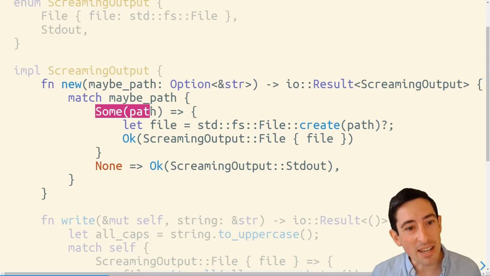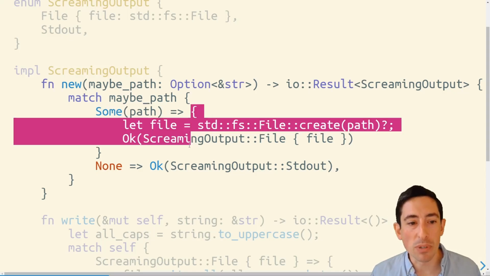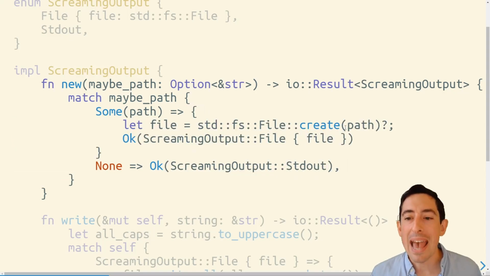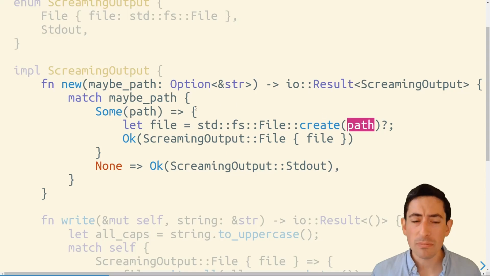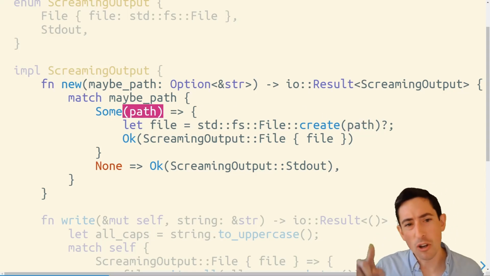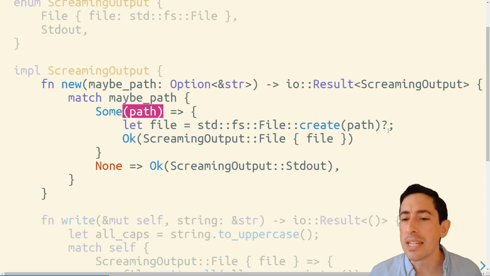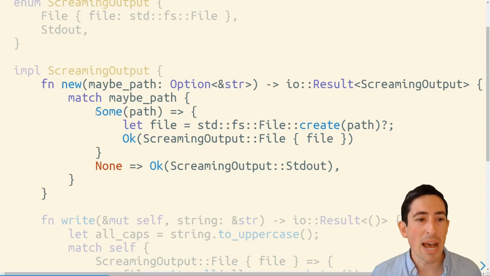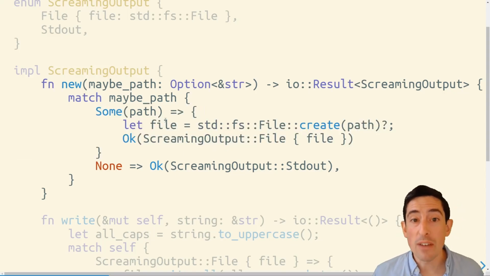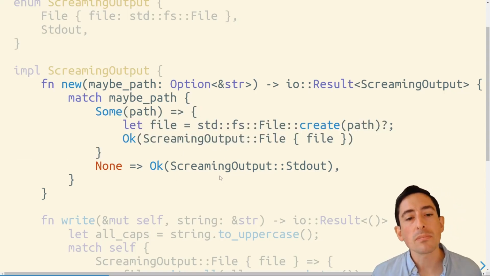And if you have the thing, once again, the data comes along in the match, and within this block, but not this part, not this line, within this block, we have the path. And there's some little differences with the parentheses versus the curly braces. I'm not going to worry about that detail, but it's the same idea, right? We've matched on the enum, and we might have this data that was inside of it, or we might not. We have to do different things in the different cases.